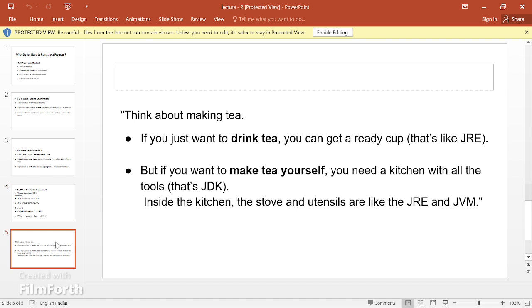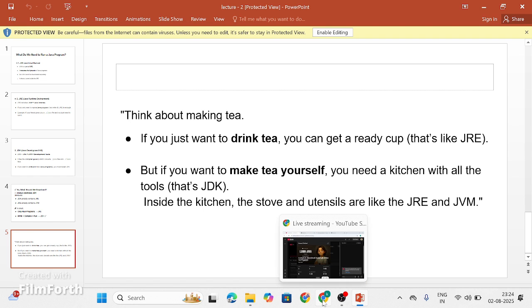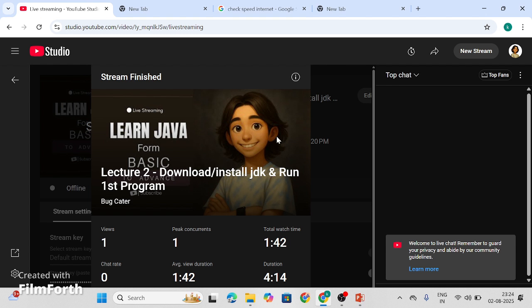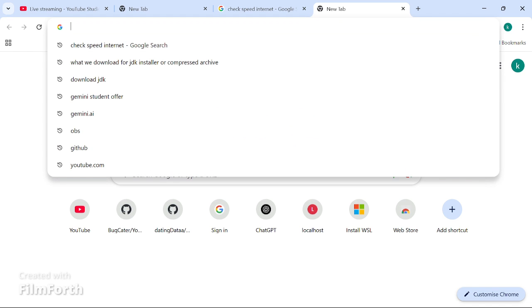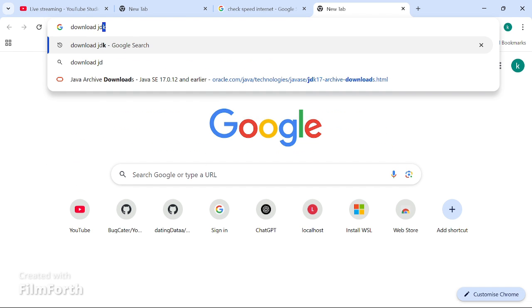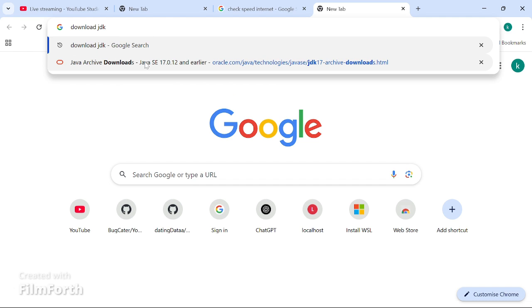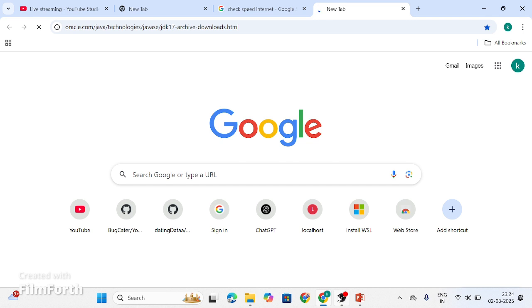So today we are going to download JDK. I'll go to the download page. What do you need?